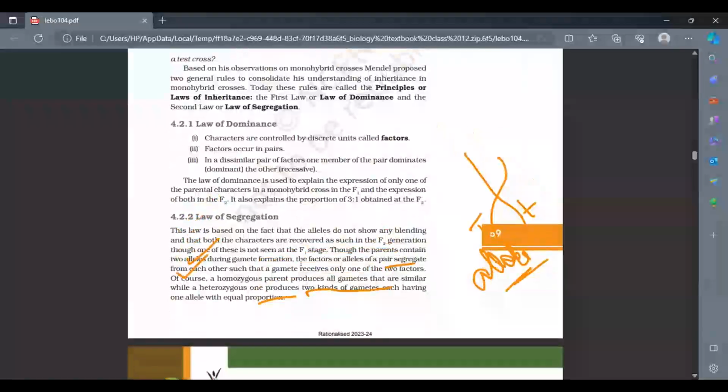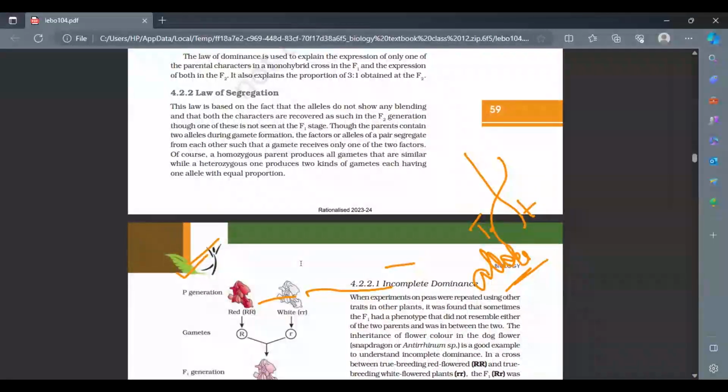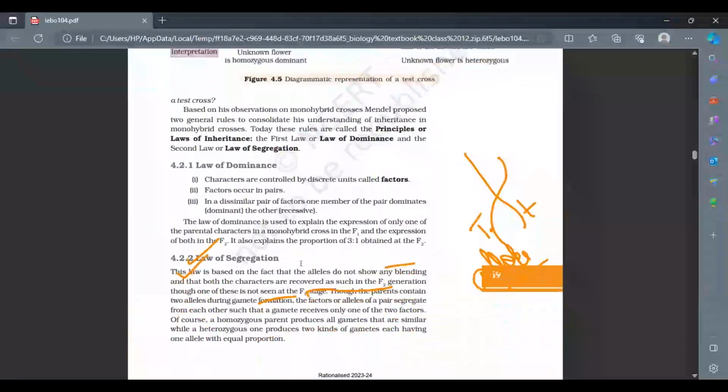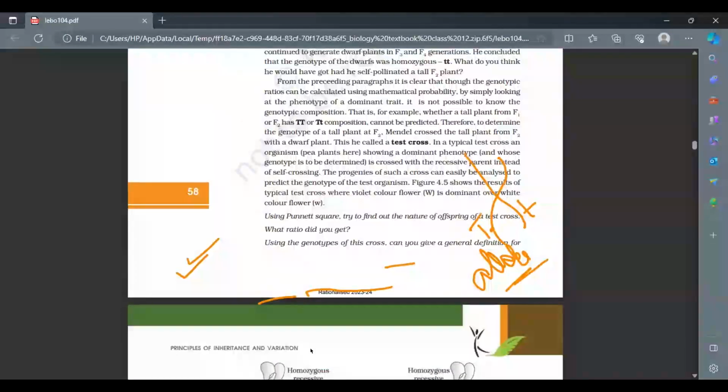The second law is the law of segregation. What is that law? You have homozygous parents and you have the heterozygous F1 generation. This means the gametes are independent of each other and tend to segregate at the time of the meiosis process. That is how from a homozygous parent you get a heterozygous individual. So remember both the laws; they come together as the laws of inheritance. There are a few other things in between that the NCERT has discussed apart from the laws of Mendel.